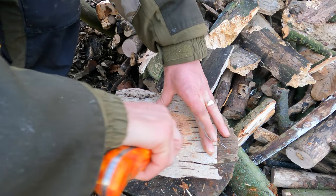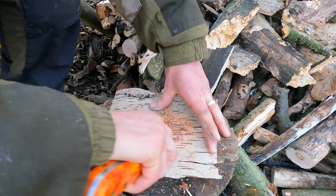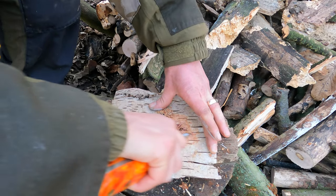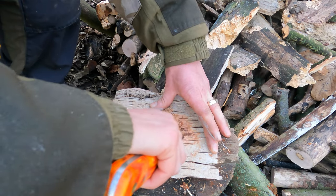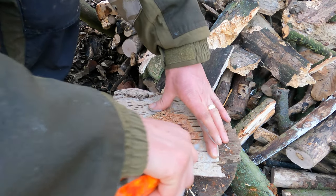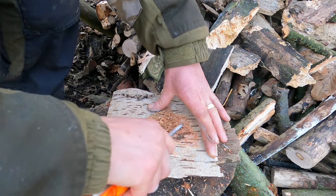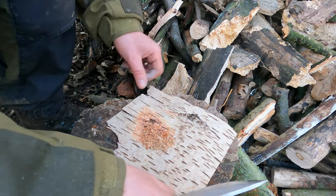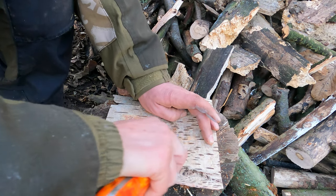I'm going to scrape down to the resin, which is all the ready coloured stuff. Try not to go too far, so you don't end up going right the way through the material like that, and then just move on to another side, trying not to stab your fingers like I always seem to do, and try not to lose all your bits of swell when you're moving it around, because it's very important that you keep them, otherwise you're not going to have any for your fire.